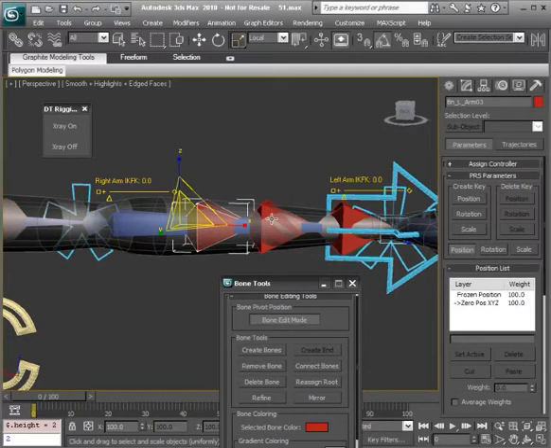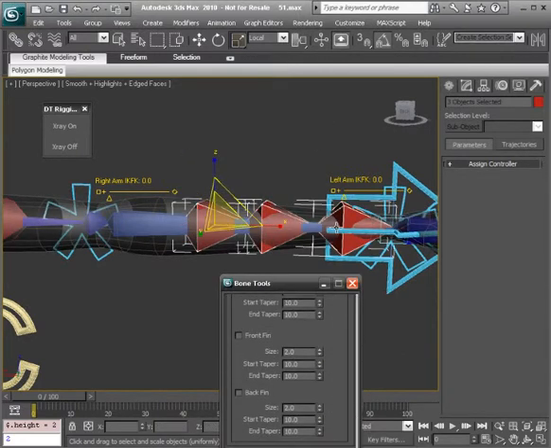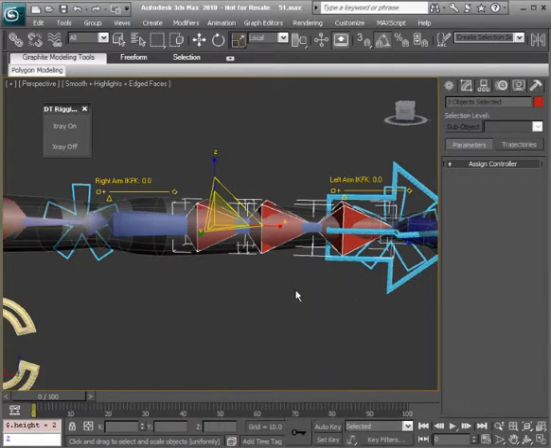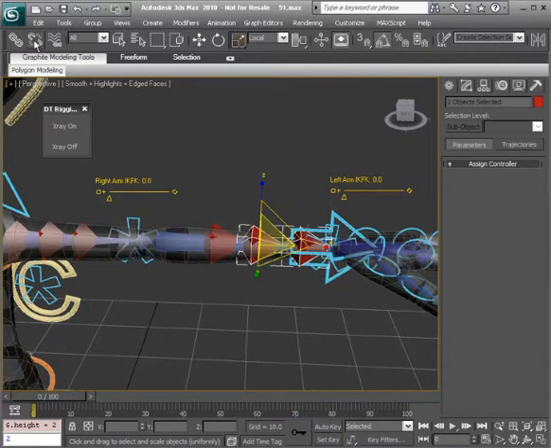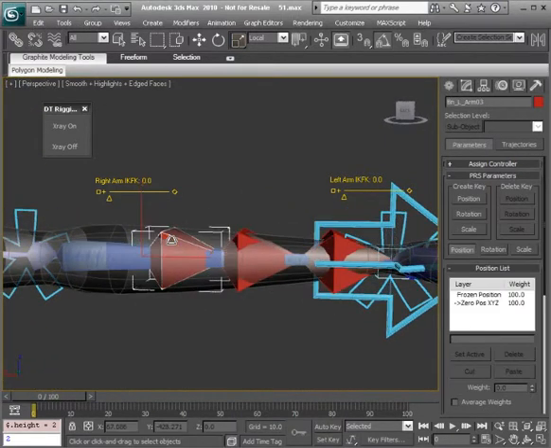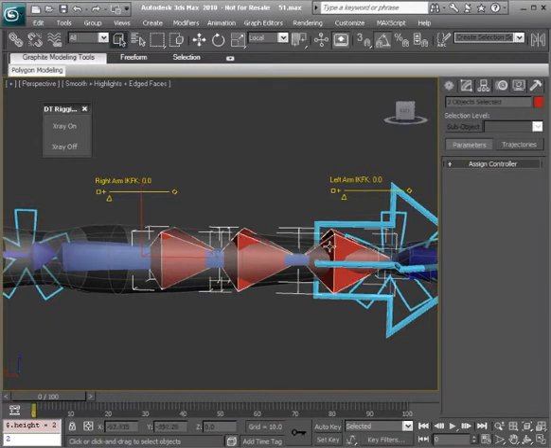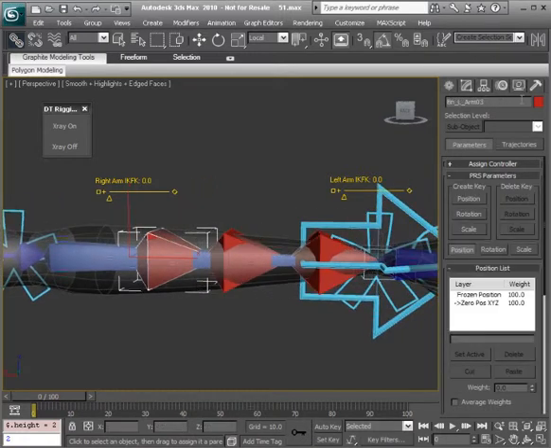Okay, now from here, we can go ahead and select all of these and turn off bone mode. We'll select the last two and unlink them. And then selecting all of these, we'll go ahead and link that back to the forearm bone. Let's say we rename them from here.